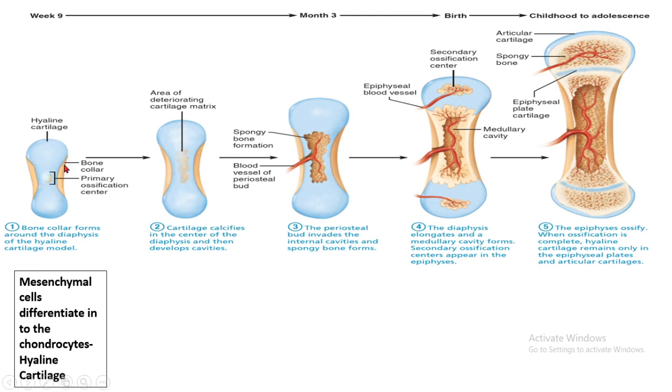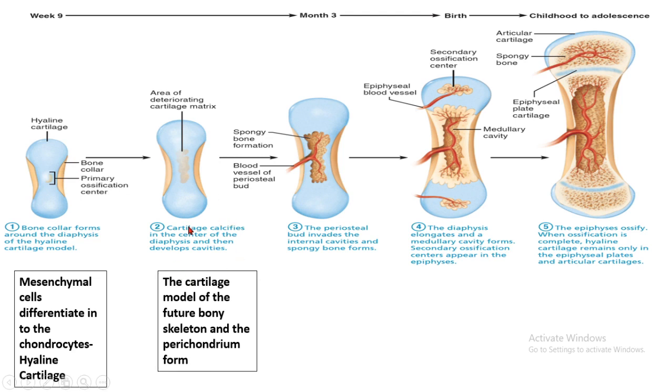As we have discussed earlier, the first center of ossification of a long bone is at the center of the diaphysis, which is the primary site of ossification in a long bone, where a bone collar is formed around the hyaline cartilage. The extending periosteal collar inhibits the metabolism of this hyaline cartilage, resulting in the mineralization of the cartilage matrix.